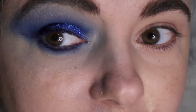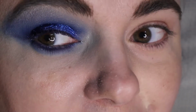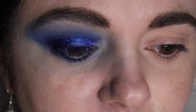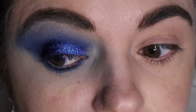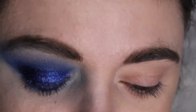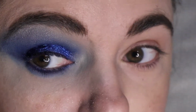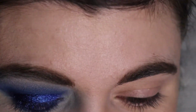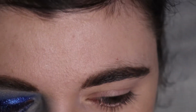All right, I am back. This eye is done, except for eyeliner, mascara, all that business. I'm digging the blue look. Since I did a blue look in my last video, I really want to make this one look different. I think I did a good job. I used different palettes, so that kind of helped, because I wanted it to stand apart, so you're not like, oh, it looks the same. I wanted it to be different.